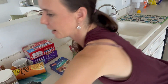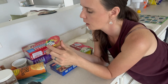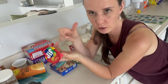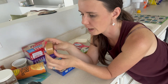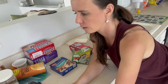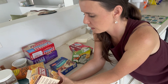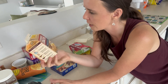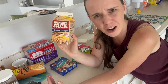Another snack I bring for energy is these peanut butter packets. I generally like the squeeze ones better for the room they save, but the store didn't have those. I also want to try out these dehydrated hash brown potatoes I found — you just add water, so I want to see how they turn out.